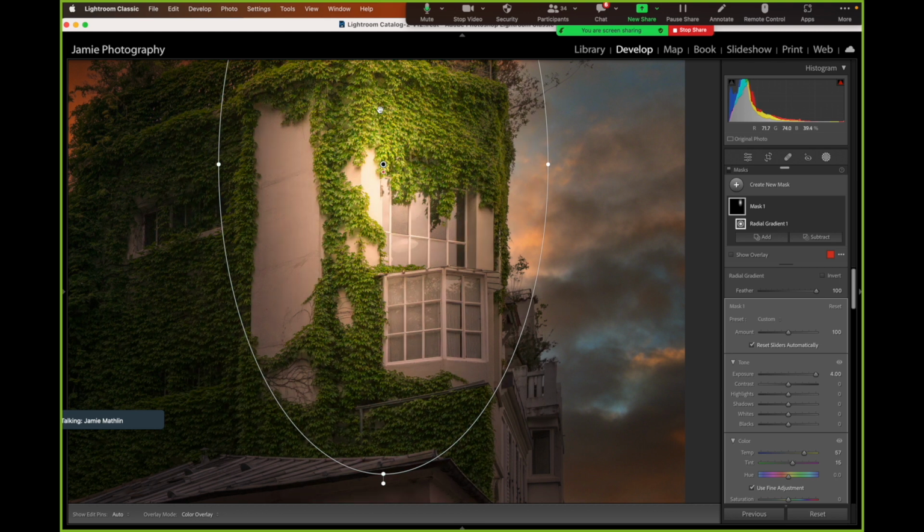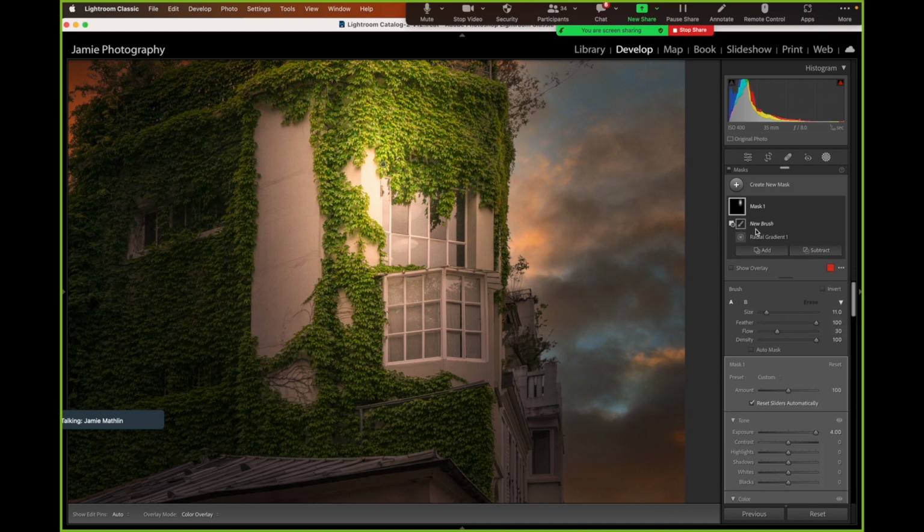Now we're going to take away from this scene the parts of the radial gradient that we don't want. We don't want to light up all these plants and all this area. We only want to light up the window. So we do that by subtracting a brush. That brush is going to have no feather at all. It's going to have a really crisp hard edge, and we're going to go 100% flow. So wherever I draw now, we will remove the radial gradient. You can see that. So what we need to do is go around the window effectively and take away the area that we don't want the light.